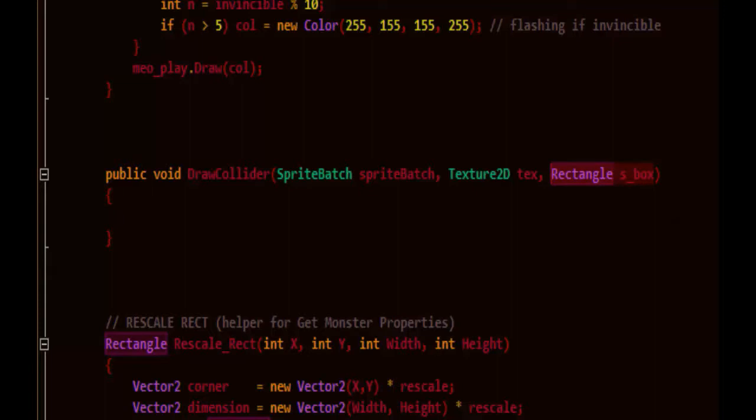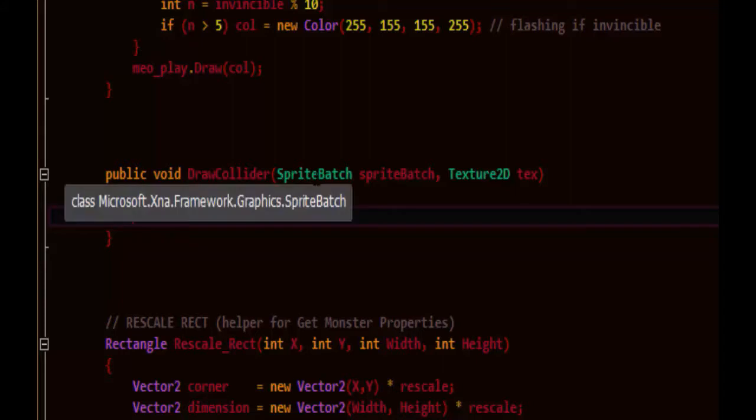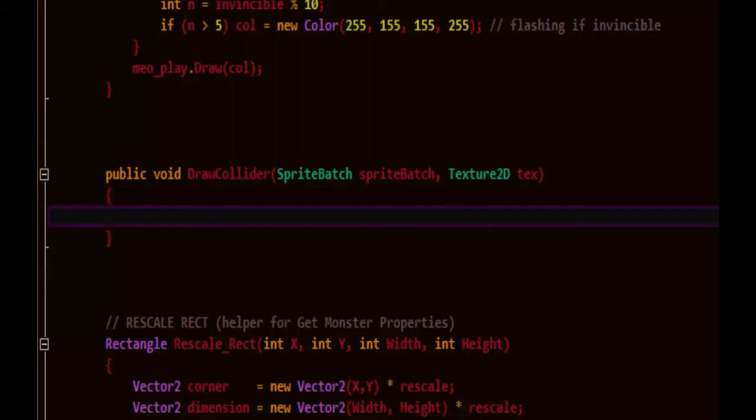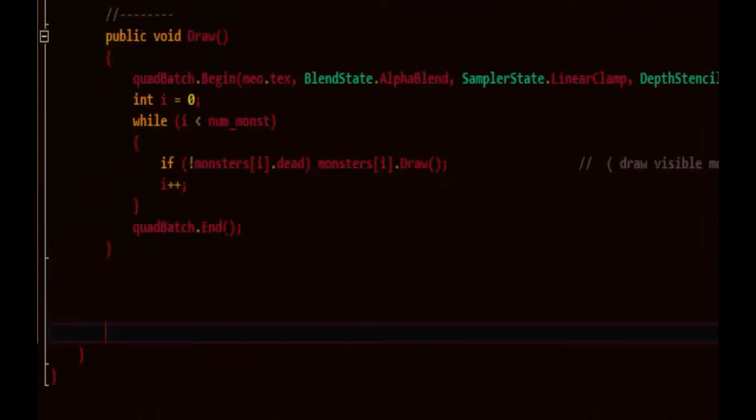Well, I suppose it doesn't really matter since this is only for testing, but we could actually put that in the draw collider inside Monsters5, where it's going to run through all the monsters and draw all their colliders. Let's go into Monsters5 first, and after draw for the monsters, let's add draw colliders. Colliders plural, taking in sprite batch and a texture 2D, which we'll pass along.